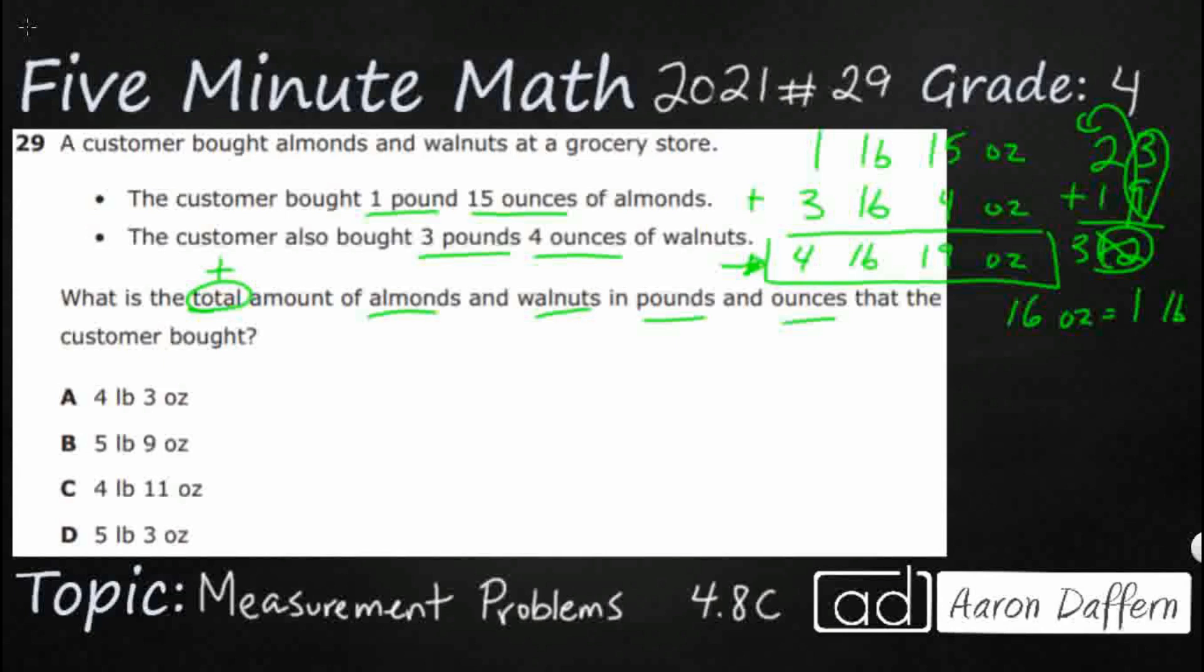So, I want to draw what we have here. I want to draw 1 pound, so it's going to be completely filled in here. And then, we've got 15 ounces, so it's going to be really, really close. So, if it takes 16, I'm just going to do a little 4x4 grid. And everything's going to be shaded in except one little one right there. I've got 15 ounces, because if I had one more ounce, I need 16 ounces to get it to that pound.